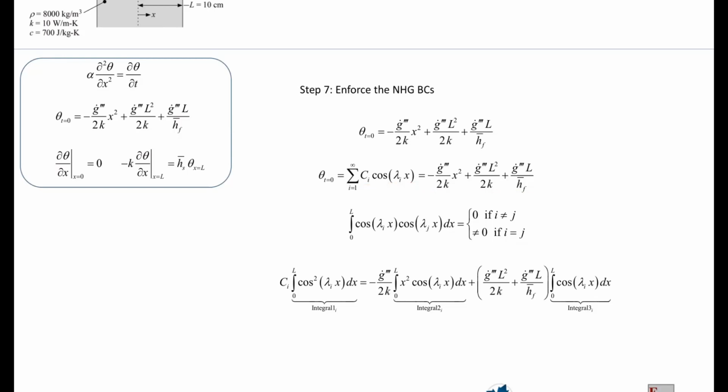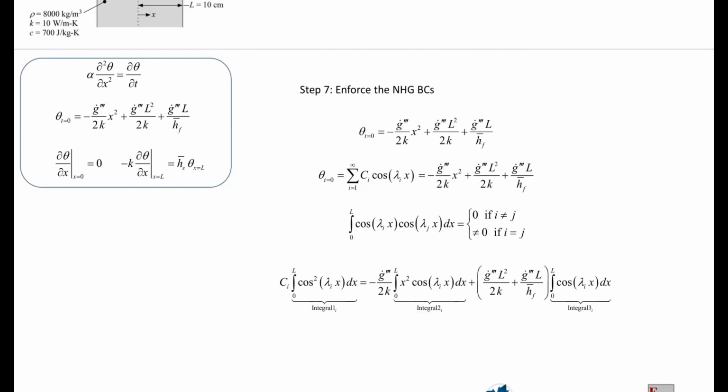Now, what's the problem with this? Again, we have a function of x in the thing that is supposed to give us the unknown constants. So we have to figure out how to get rid of that function of x, and we do that using orthogonality. Okay, so we multiply it through by our eigenfunction on both sides, right? Cosine of lambda times x is our eigenfunction. So we're going to multiply that through, and we end up with, on the left-hand side, cosine squared, and we take the integral of that from 0 to L. And then on the right-hand side, we have this whole thing being multiplied by our cosine function. And we have to integrate each of them, right? So we end up with an integral here, and we end up with an integral here, okay?